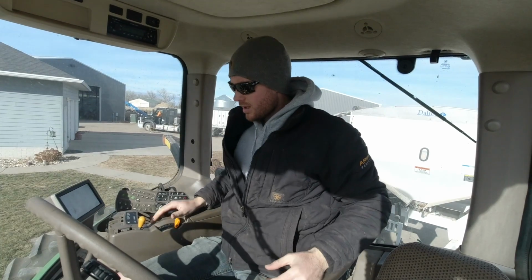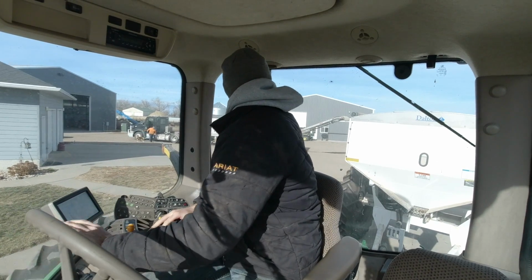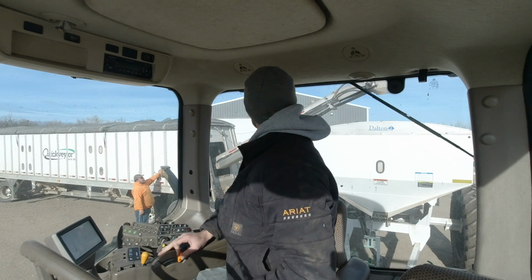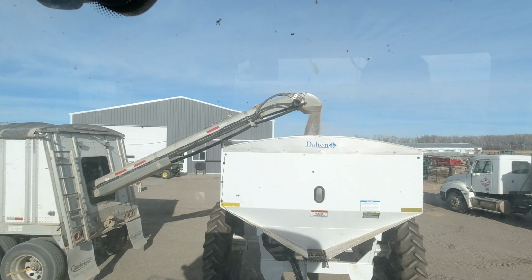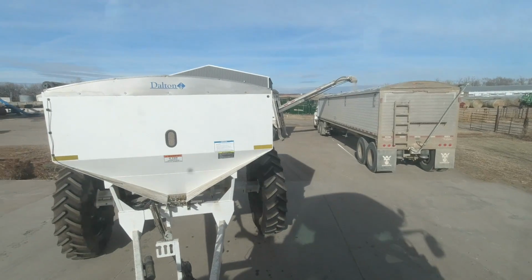Haven't done field work in a long time. So they got a 50,000 pound load right there. They put about 15,000 in the back of our spreader and they're gonna dump the rest in that semi.